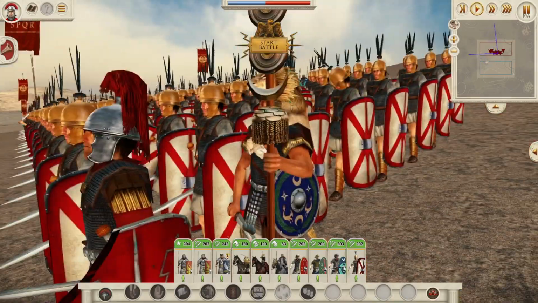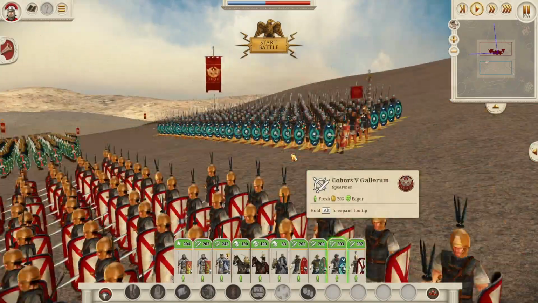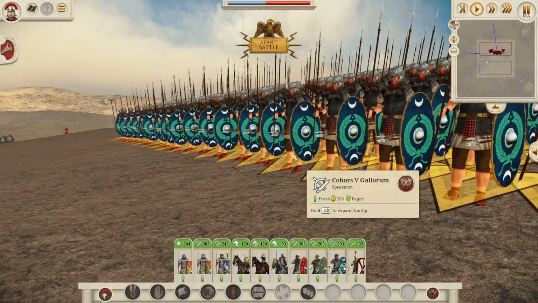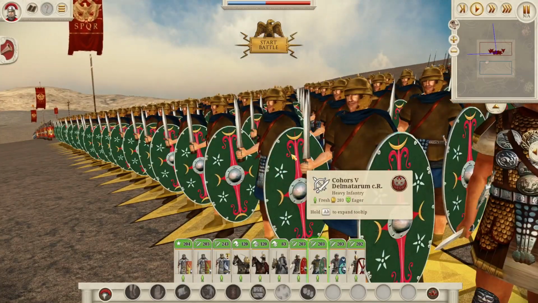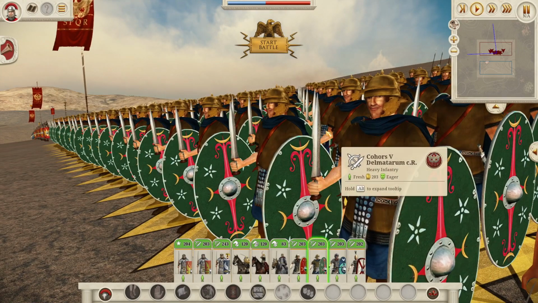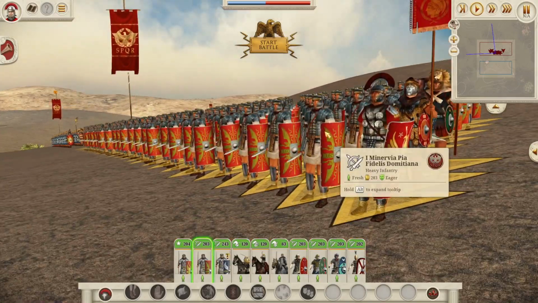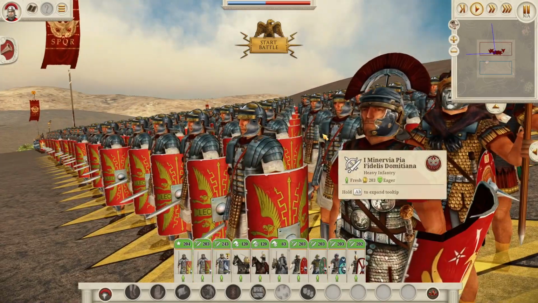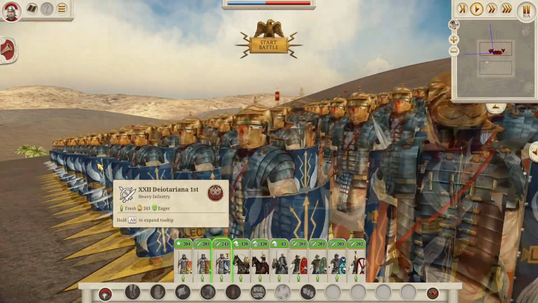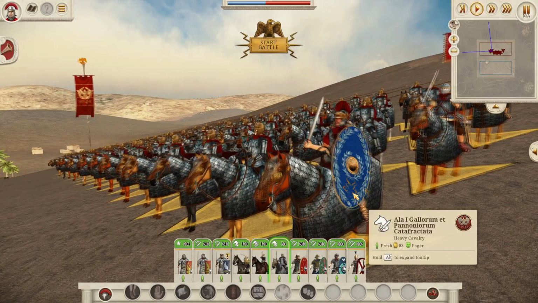So let's keep taking a look at these units. So we've got Principes. We've got Gaelic legionaries. We've got these guys. This guy's face looks a little funny. Big chin. Yeah, these guys look dangerous, that's for sure. But these units just look great, and they add a lot of variation to the legionaries too.